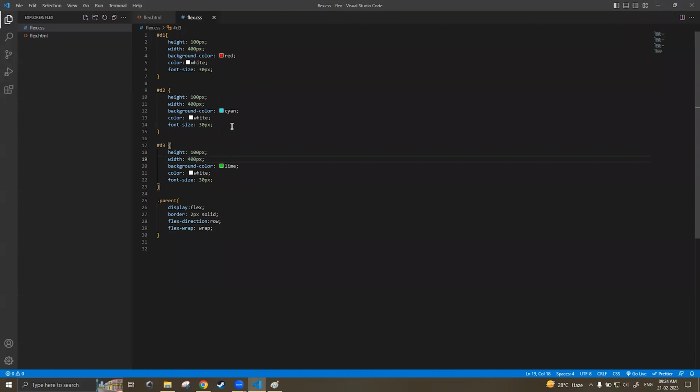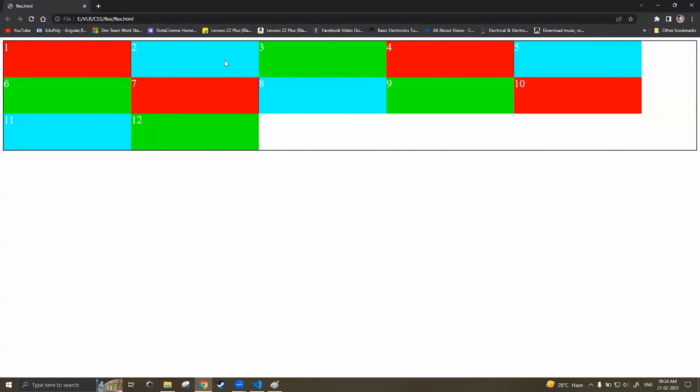So if I apply 350, let's see what happens. When I apply 350 px, we can see 5 items are fitting in one line, and each item is having 350 px width, and it is coming to the next line like this. So this way you can wrap the items.